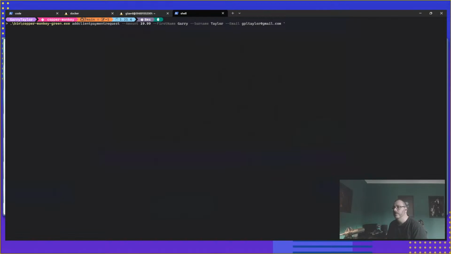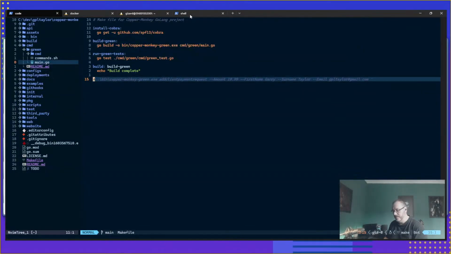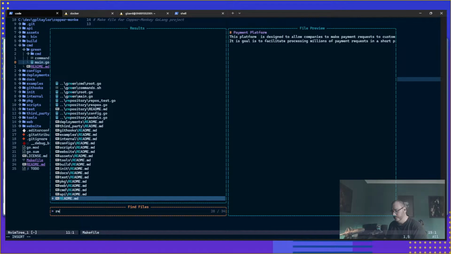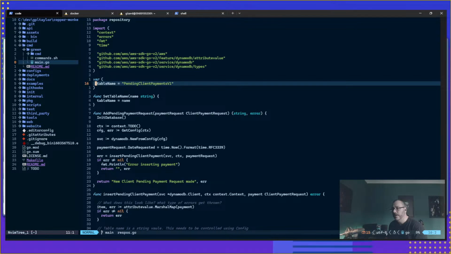So we run that. We should go to the database and insert a record. This is the first time, so it might be a bit wobbly. So the table doesn't exist. Creating it and then made. And I can't remember what the name of the table is off the top of my head. Repost table is payment gateway. Okay. Let's yank that.